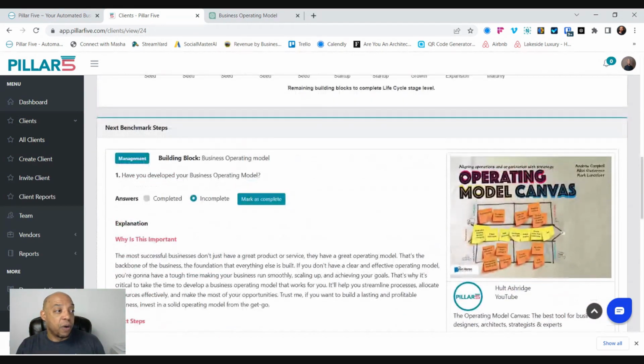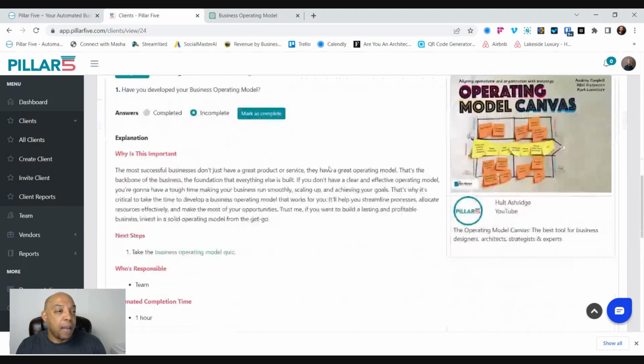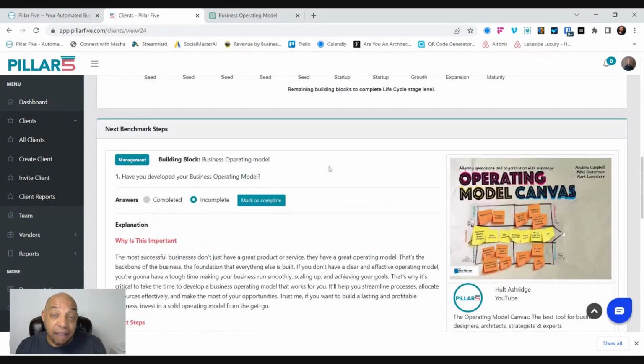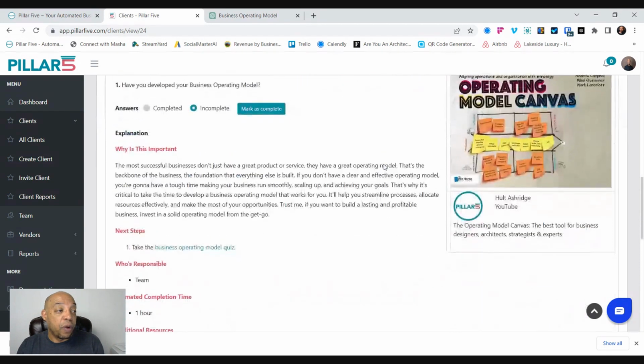First thing that I need to work on here, and it's not the first thing, it's going to give me each step that I need to do at the right time in the right sequence. So many things I've already done. This is the thing that I'm working on now. Cool. So it says, have you developed a business operating model? Now, in fact, we have. So I'm just going to go through it with you rather than just marking it and moving on. I want you to get the experience of what we're going to do.